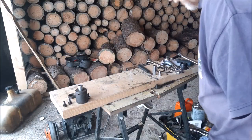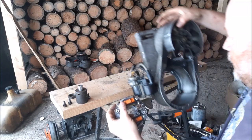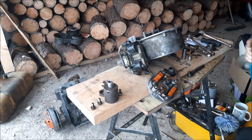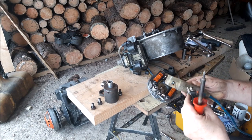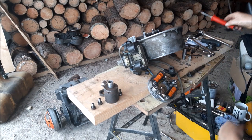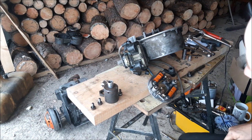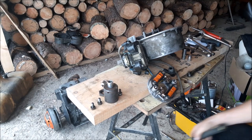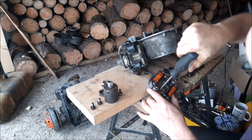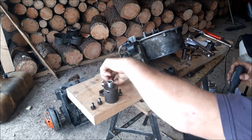We're going to set this up here because we have to get to soldering this. Right there. All right, so I'm going to get this plugged in here, my little soldering iron. And you can hear that inverter take off because it's going to take a bit of power to run that. Next thing I want to do, well, we're going to take those breaker points off. That's what we're going to do right away. Remove those, there's one little bolt that holds those on. Don't want to lose these bolts either. There.